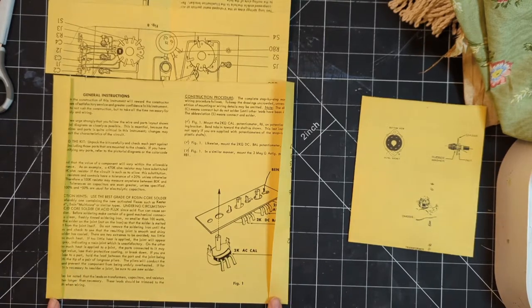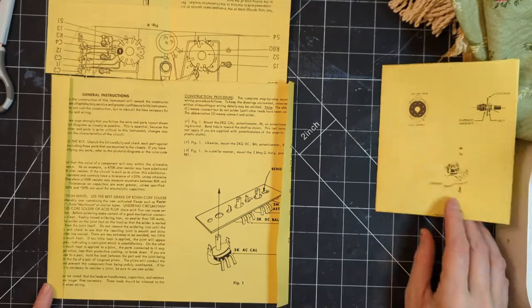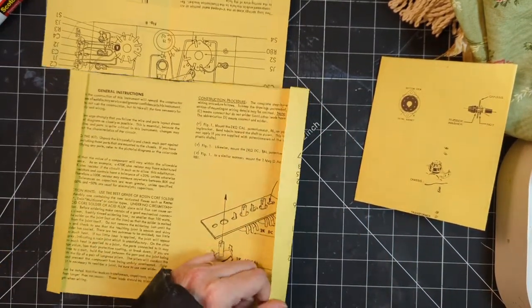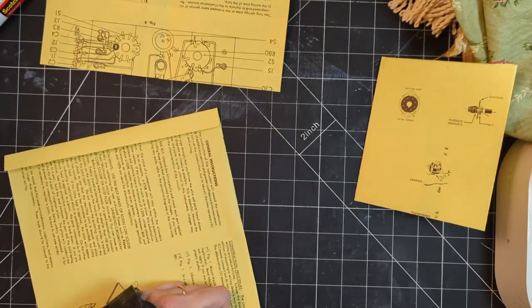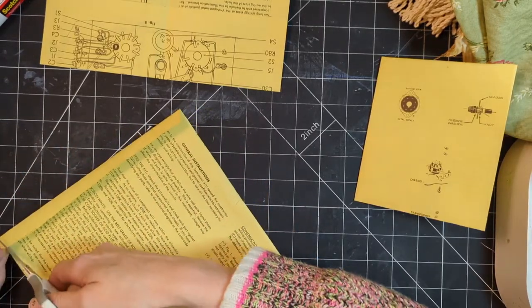I am going to miter them a little bit, just so we don't have any stuff sticking out. So just a little tiny sliver here, little tiny sliver here, little tiny sliver here, little tiny sliver here.